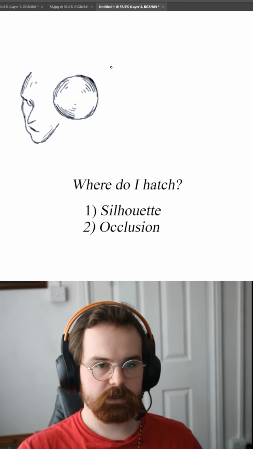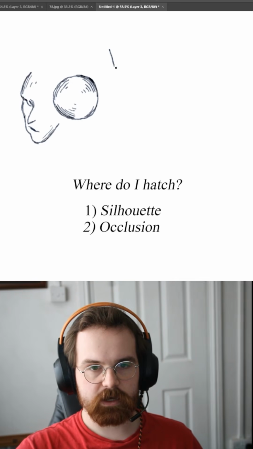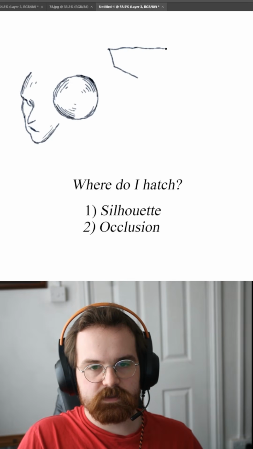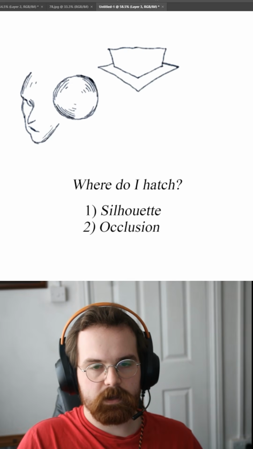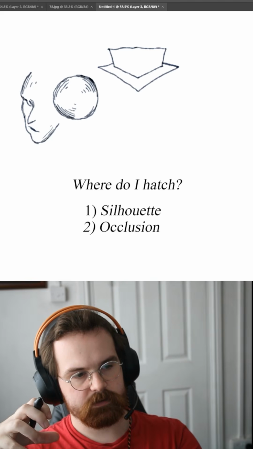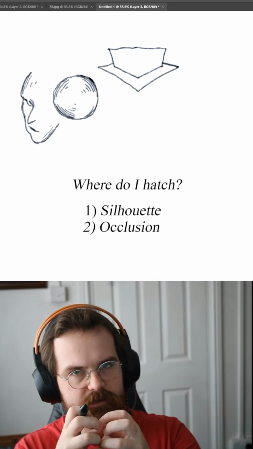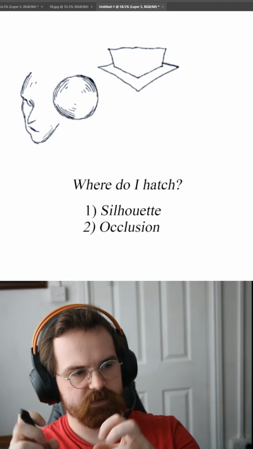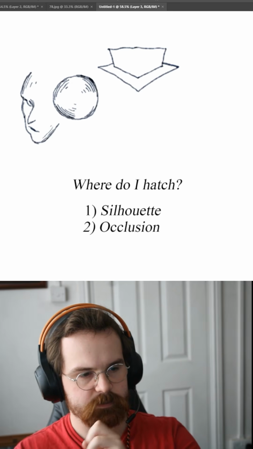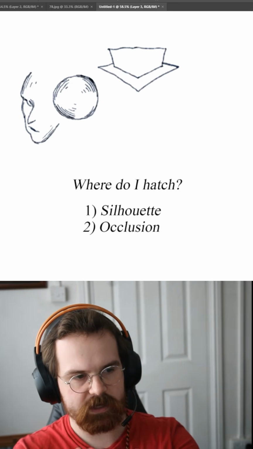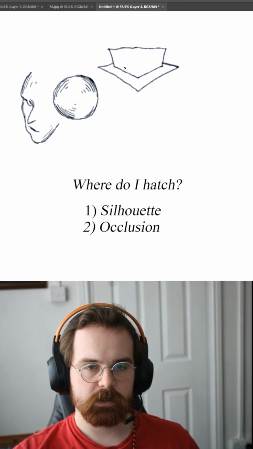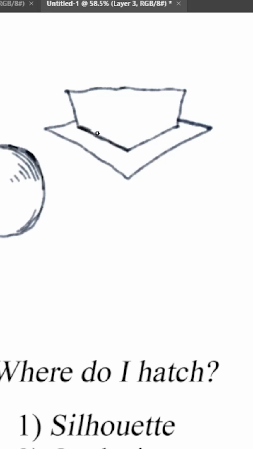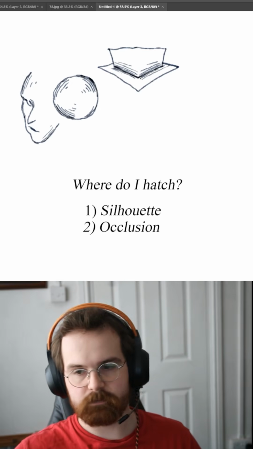Number two is occlusion. So if I had maybe a cube and it's sitting on a plane, the area where two surfaces are touching, think of it as almost forming a little crack or a crevice where light can't quite reach. Light's bouncing around, it doesn't have enough bounces or energy to get into those cracks, and that's where it's occluded. And so from where two bits are touching, I will just hatch outwards parallel to the edge that's occluded, and I can do that on my object or my occluded plane.